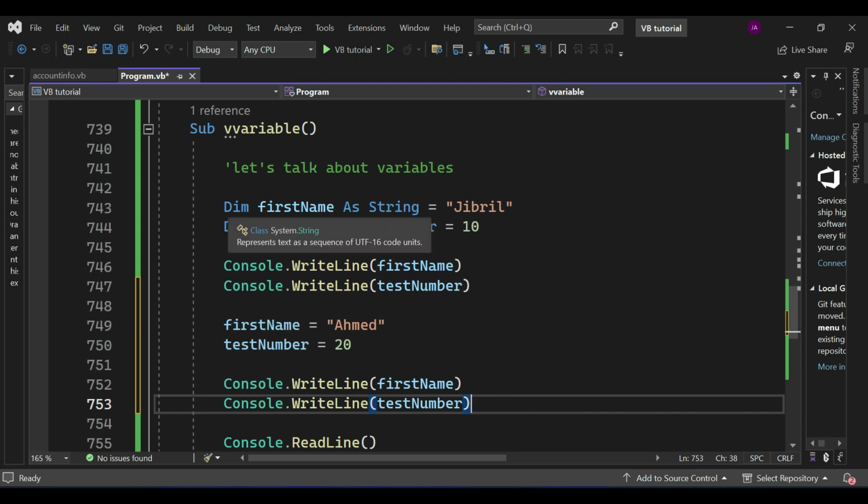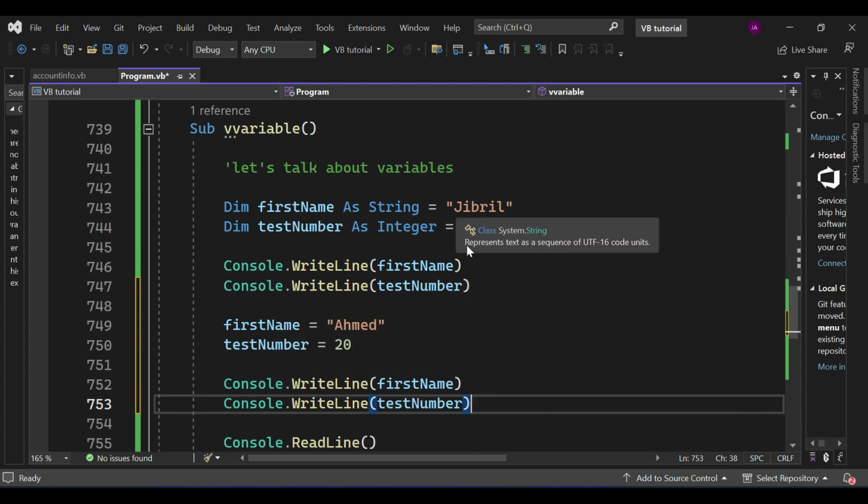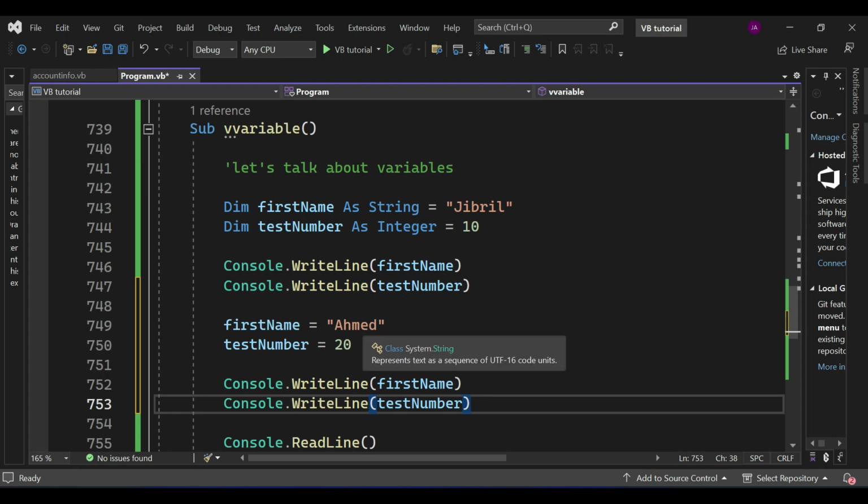So what is it going to print? First, the program will execute these lines, then come down and print the first name, which is Jibril, and then print the test number, which is 10, and then it comes here. Once the program gets here, these two values get changed, and now they will become Ahmed and 20. Let's do a test and see it.